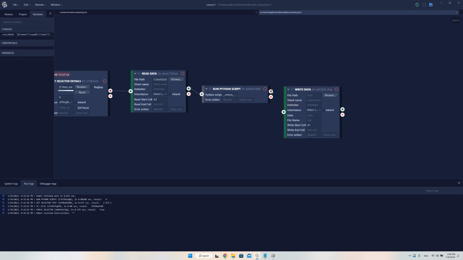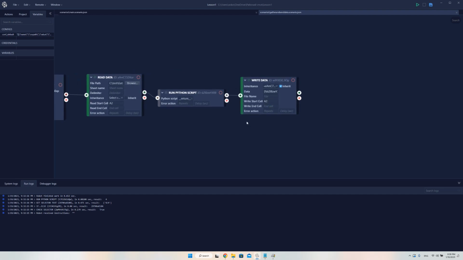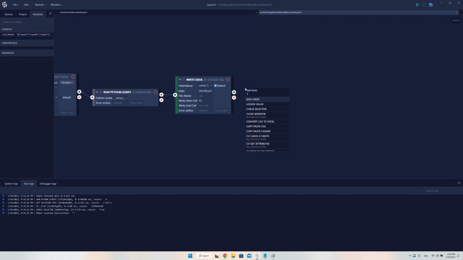We use the write data card for that purpose. We check the inherit box and add the read data card ID. We add the Run Python script card ID to the data field. We also specify the A2 cell as a starting cell to write data from.